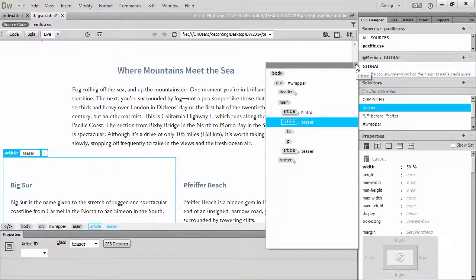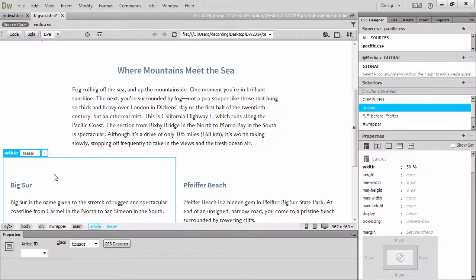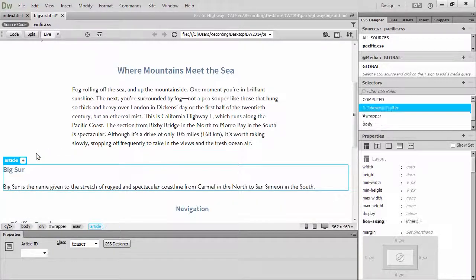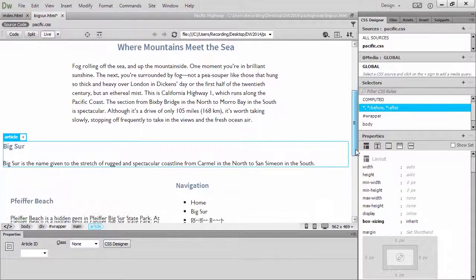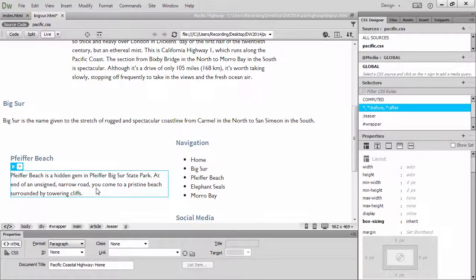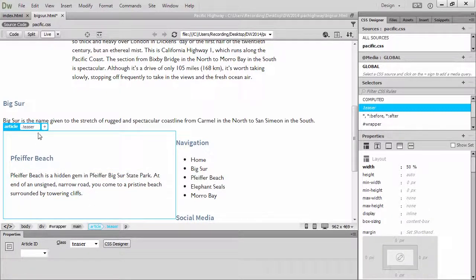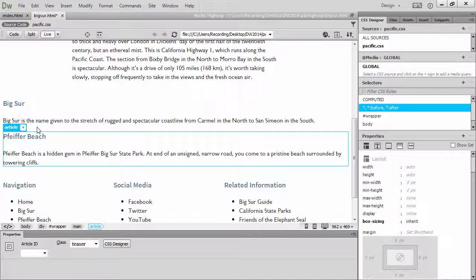So dismiss Element Quick View, and to get rid of the class, all we need to do is to click that little X icon in there, and it removes the class. Then if we scroll down a little, Pfeffer Beach, we need to get the teaser article, select that, and then click that X icon to get that removed. And both of those articles now expand the full width of the page.